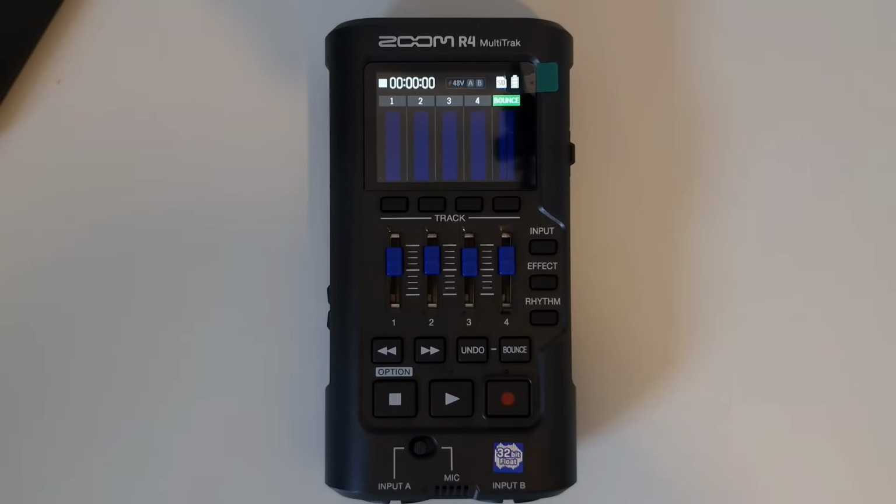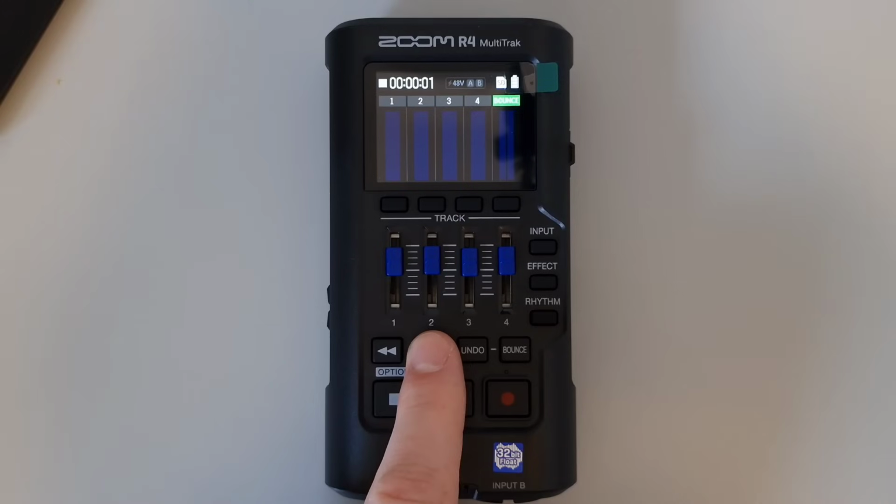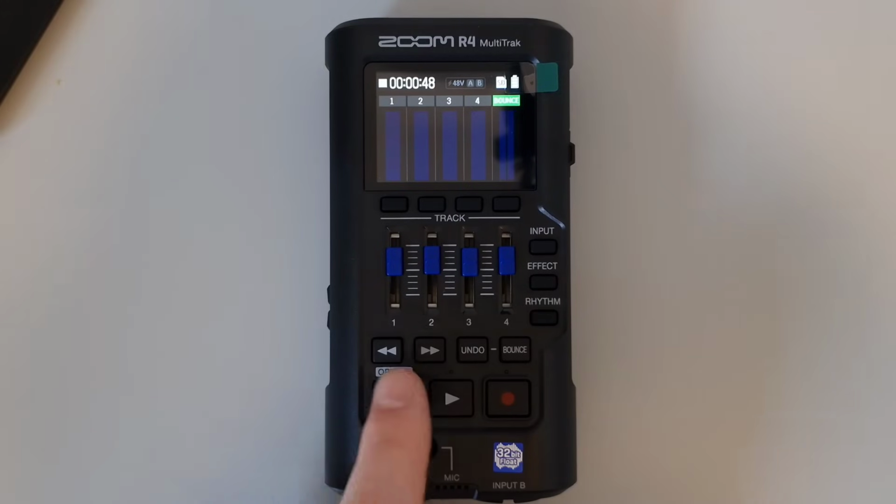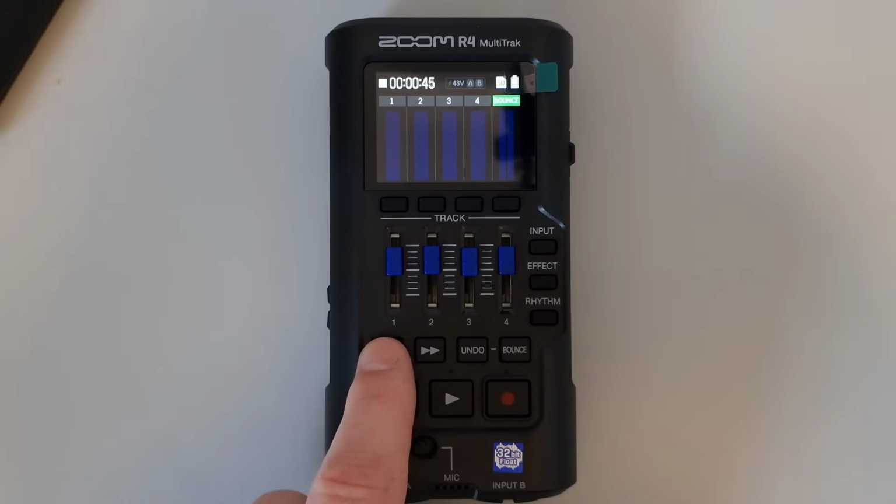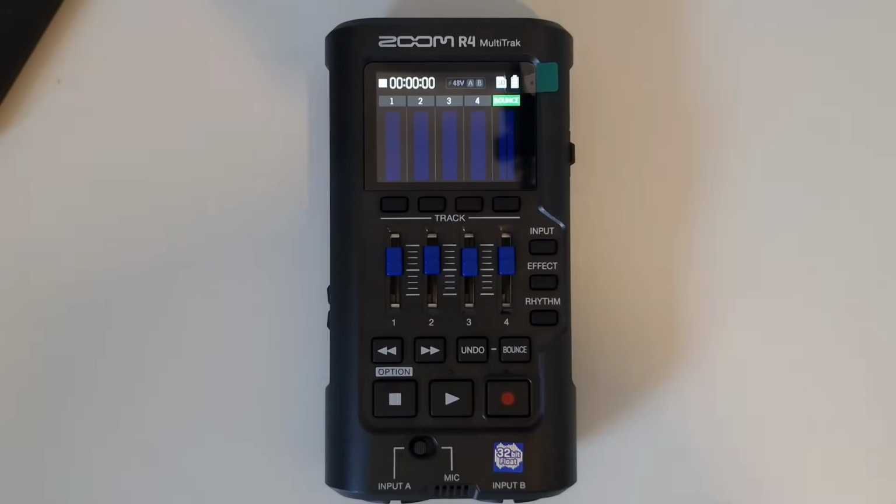How to move the playback position. There are a few options for moving the playback position of the current file. You can use the forward and reverse buttons to do so. A brief press on the back button will move the playback position backwards. A continuous press of the backward button will search backwards through the file. This is also the same for the forward button. A brief press will move slowly, or hold it for continuous searching. So, like so, for continuous searching, or press it slowly to go back slowly, or press and hold to go quicker, just like so.